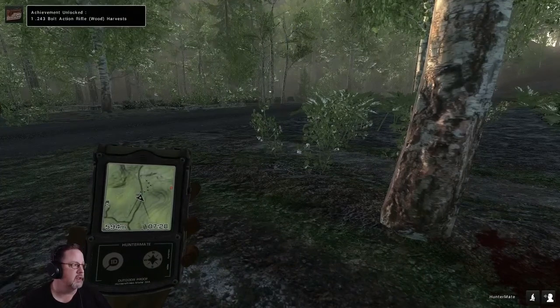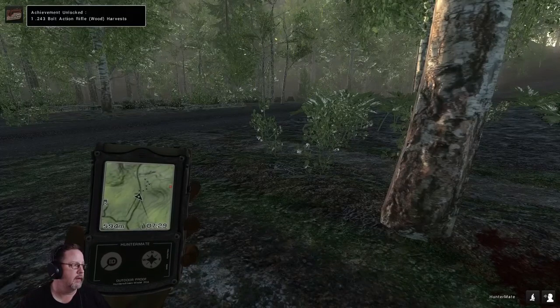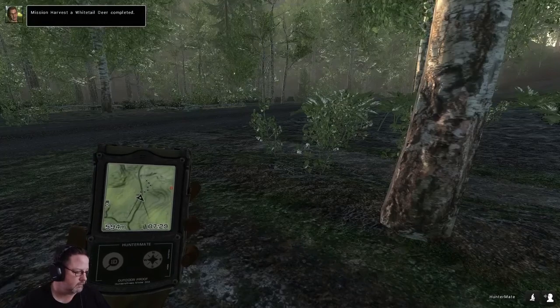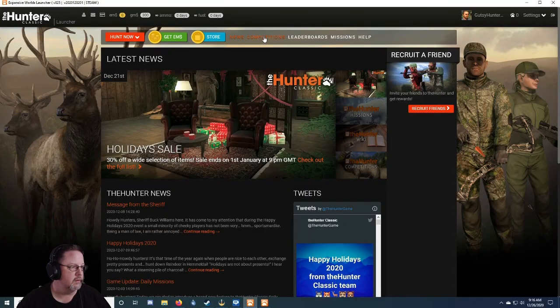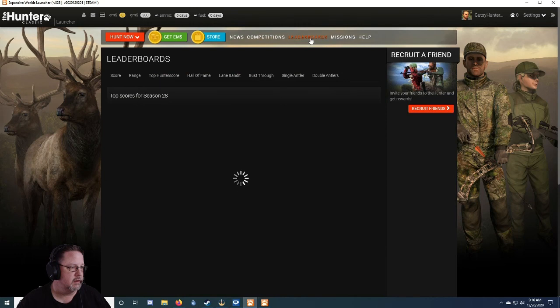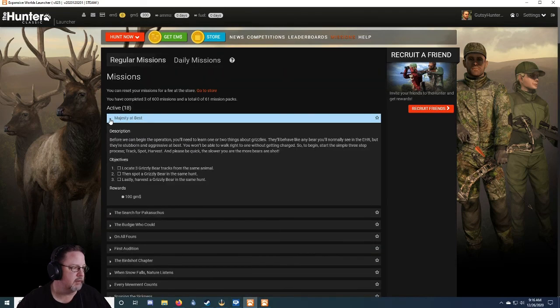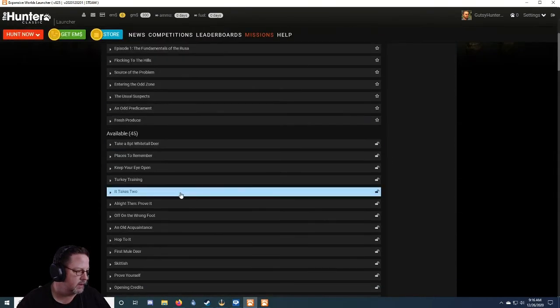Let's see if that gets a mission. We got another rifle. And there's the mission for the harvest. Okay, so let's go ahead and see what our next mission is going to be. Let's go to the news. Back to the missions. All right. Majesty at her best. So these are grizzly bears, so we're going to hold off on those. Let's continue down here. As you can see, all these now have opened up.